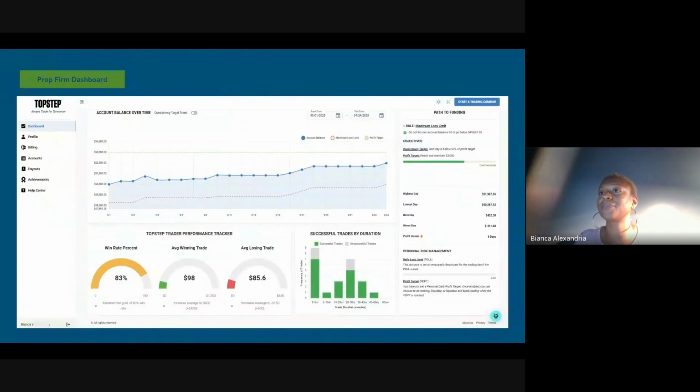And this is just what the dashboard looks like. This was my account. I was working on a funded account. I think it was in September. And so it'll show you how close you are to actually getting funded. And this is Top Step, your best and your worst day. It also has some other analytics in here. And yeah, so it's just a screenshot.